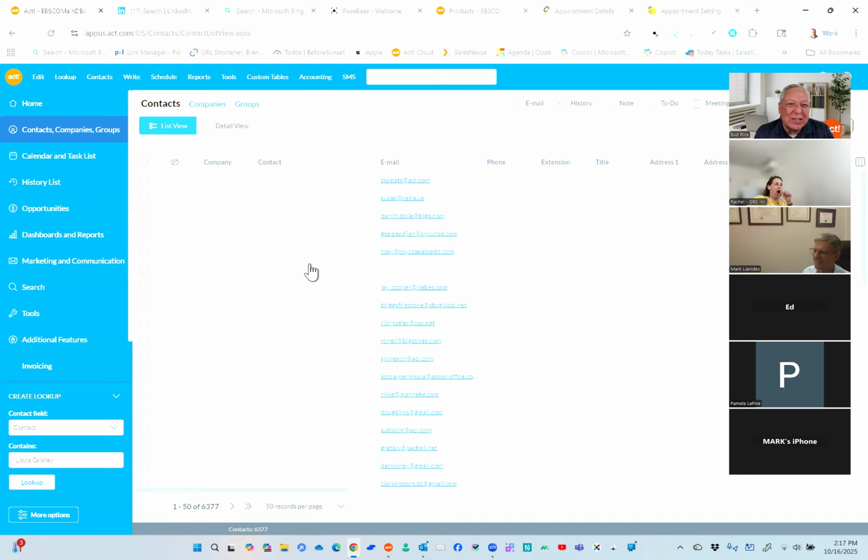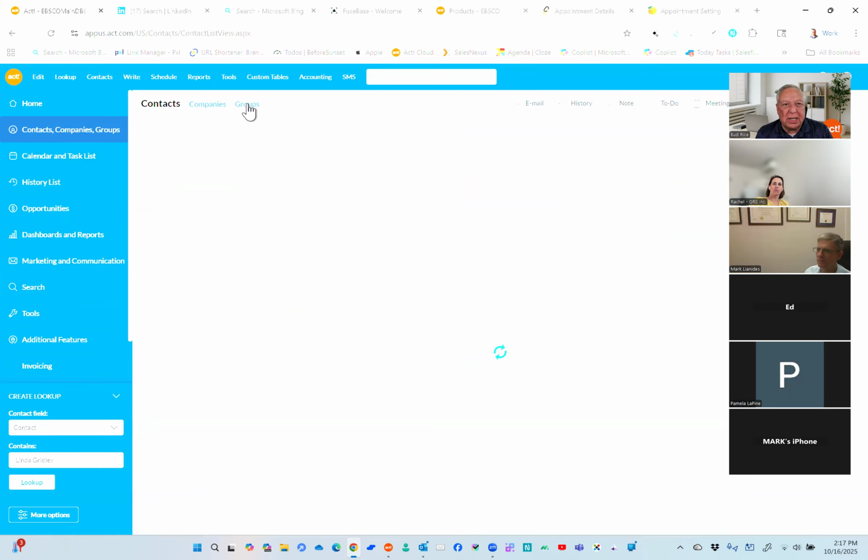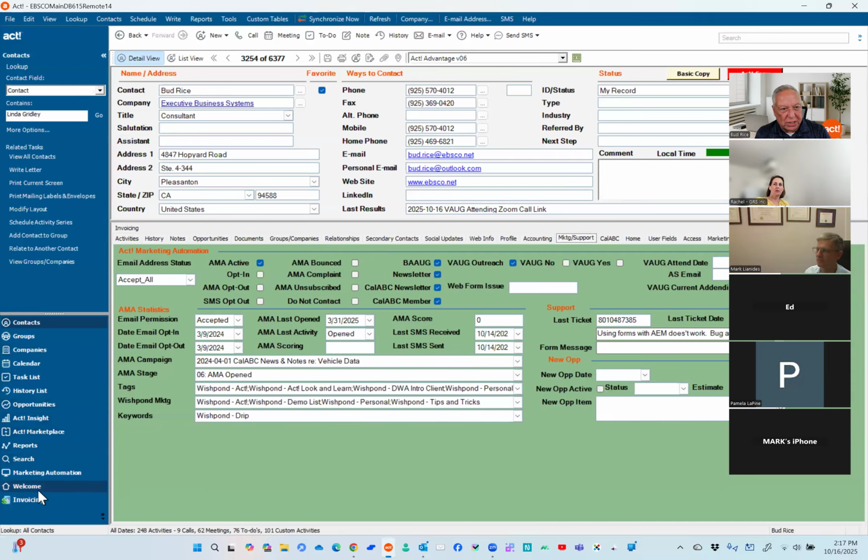So now what they've done here on the cloud side, you'll notice, is that they've tried to make the nav bar a little simpler. When you go to contacts, this is also where you see companies and groups. They're also going to be here at this level. If I go back to my desktop version, you still have all of these different selections down here, and they've tried to save some space and real estate by combining like things together.